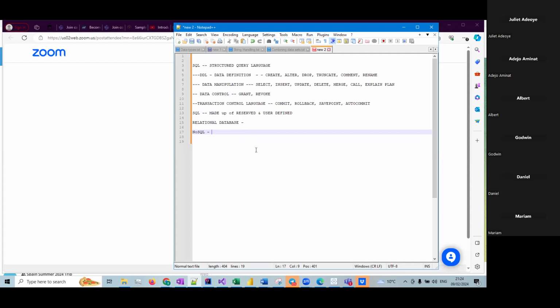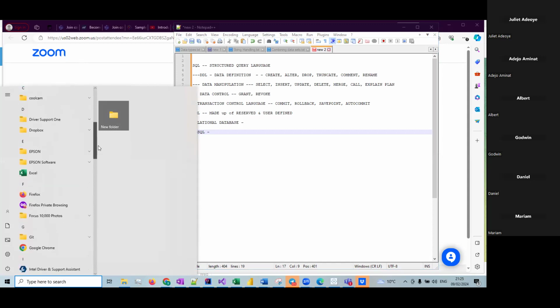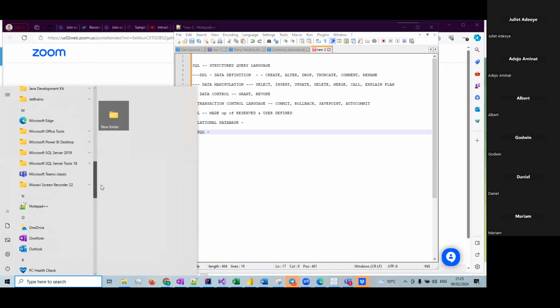Now, what do I mean by relational and non-relational? A database is mainly made up of tables. Let me log into my server. I use Microsoft SQL Server, but you can use any relational database system. There are a whole lot of them.